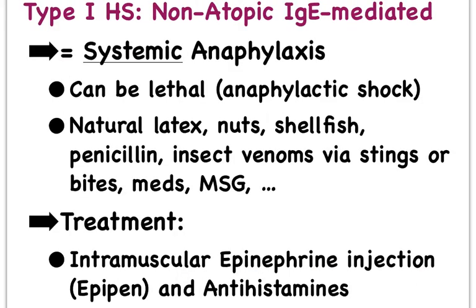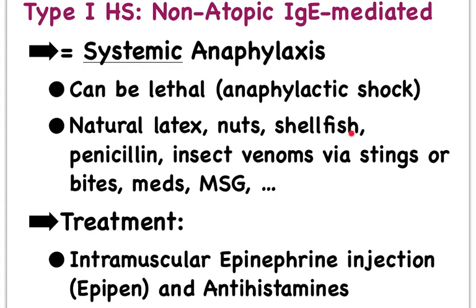Now, the non-atopic IgE-mediated or type 1 hypersensitivity can get life-threatening. It's a form of systemic anaphylaxis, very common when a person is stung by some kind of a hymenopteran like a bee or a wasp or a fire ant. I always have to carry adrenaline, or you can call it epinephrine, to inject myself in case I get stung by a wasp. Many people are becoming more and more allergic to the natural ingredients of natural latex. We'll talk more about that.